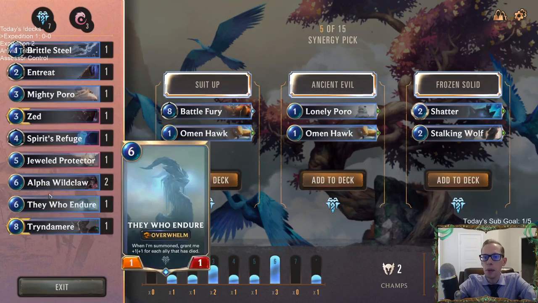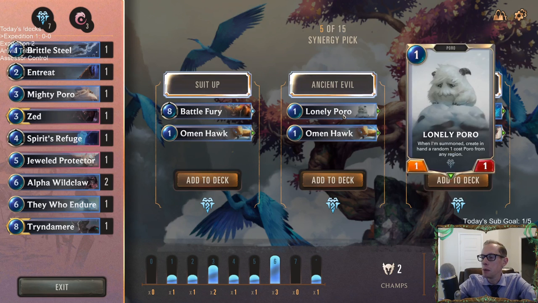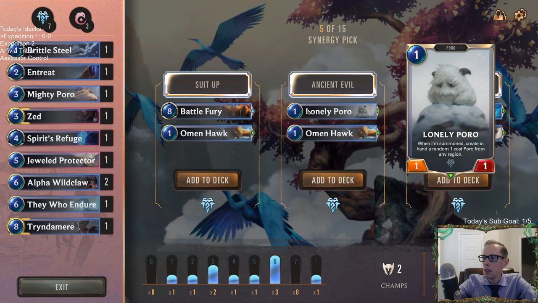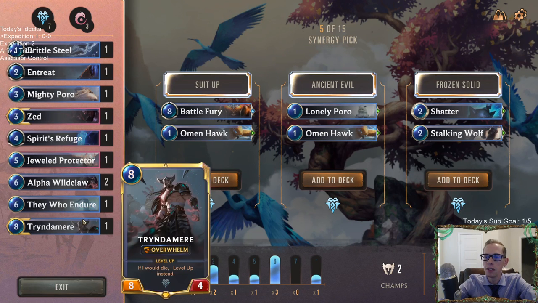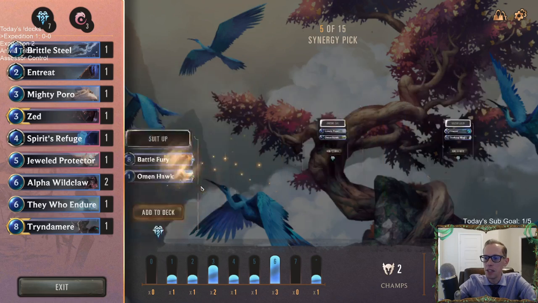If that card seems too good. All right, so now we're basically already drafting our top end, so now we can kind of focus on getting lower end stuff. All right, Omen Hawk is wonderful. I will take as many Omen Hawks as I can get. Stalking Wolf is also very good, but maybe not Omen Hawk good. Lonely Poro, it's mediocre. Battle Fury can just win games. Grant an ally +8/+4. Especially since we have these overwhelm creatures with trample, that's a permanent +8/+4. So I want that huge trick, and I'm going to take the Omen Hawk.